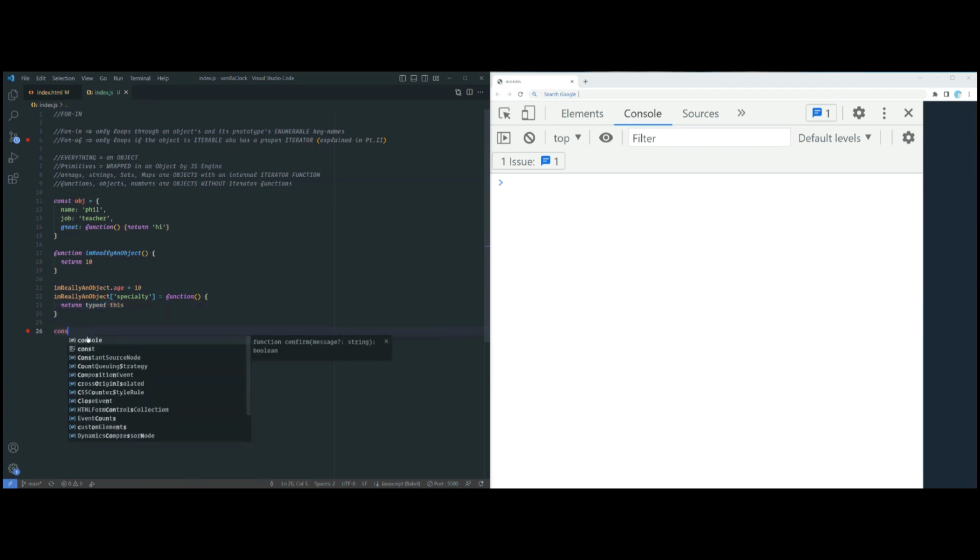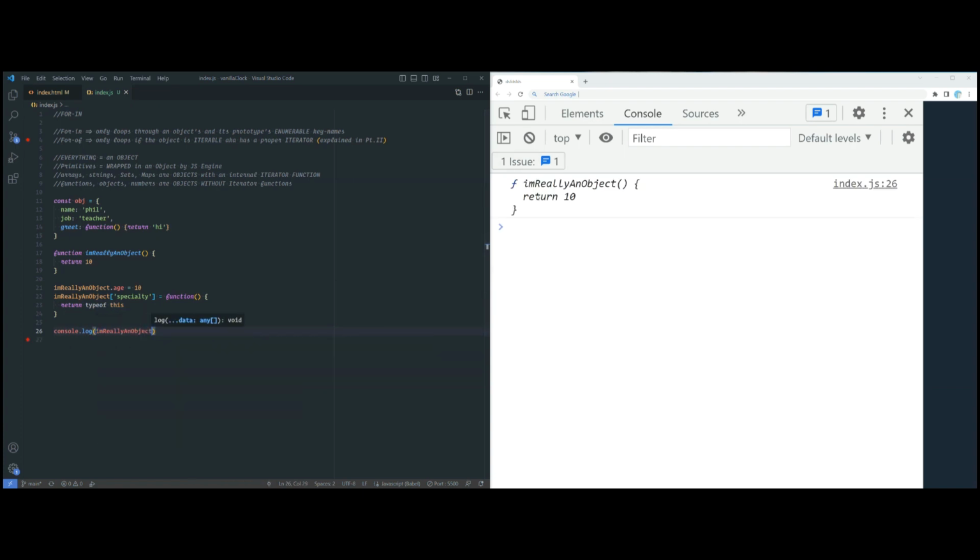Okay, and then I'm going to console.log imReallyAnObject. So let's look on the right. Okay, we see that it's a function definition, but we don't see any of these properties or methods.